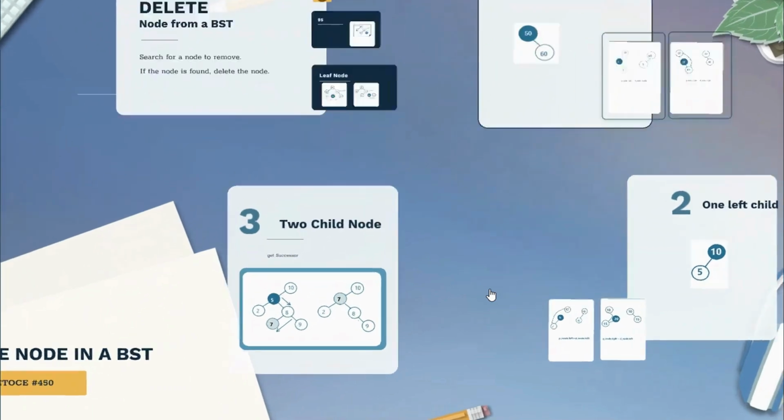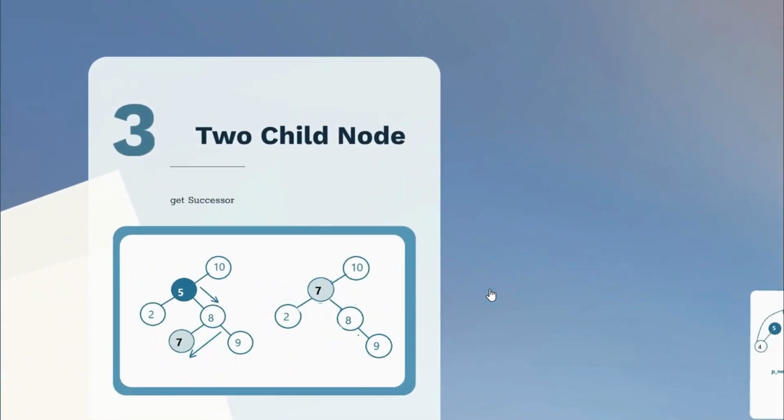In this scenario, the node we are going to delete has a left child as well as a right child. So we will first identify the successor of the node to delete. The successor will take the deleted node's place so that the tree structure will be balanced. Next, to know what a successor is and how to get it: the successor is the smallest node in the right subtree of the node you are going to delete.